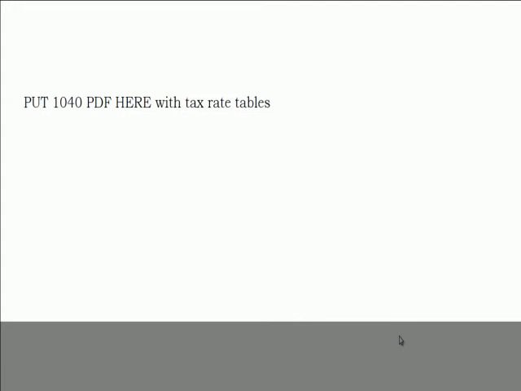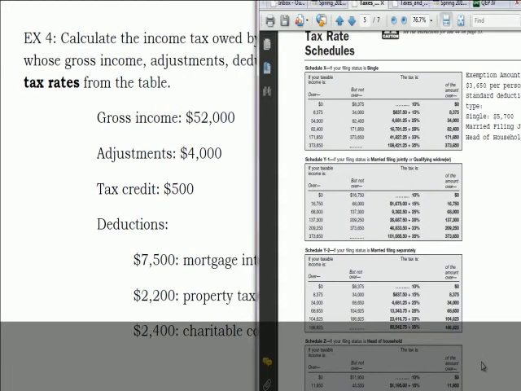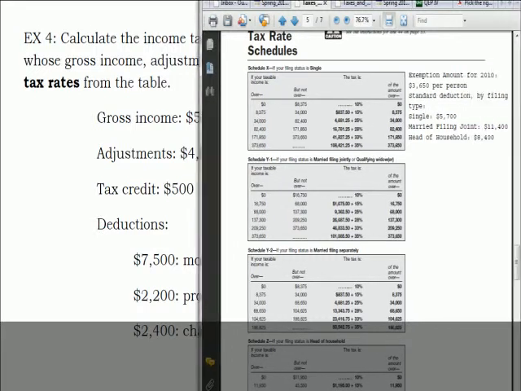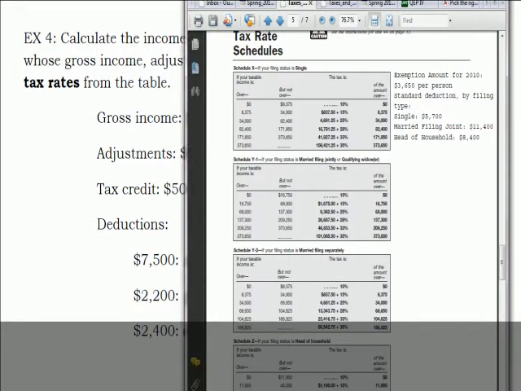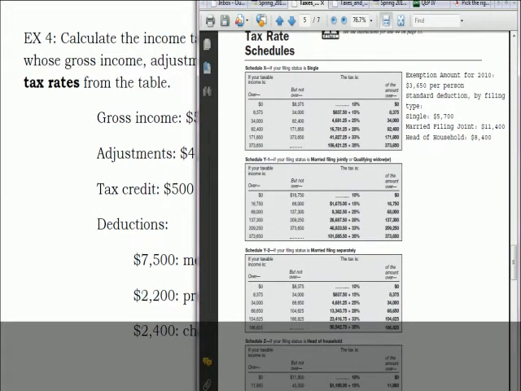In your notes, you have that PDF. Before I go on with the rest of the problem, I want to reiterate that you need to have these notes out as you're going through the video, and in particular, you will want this tax rate schedule out, and I'm going to go through it, and it looks kind of like this. But I'm going to get back to doing the problem. Make sure you have this out with you as you watch the video.